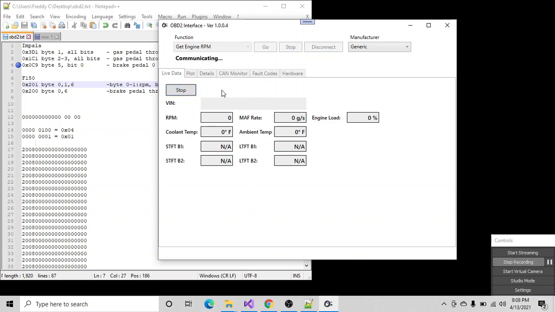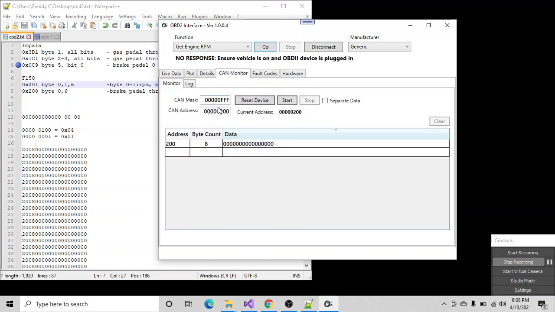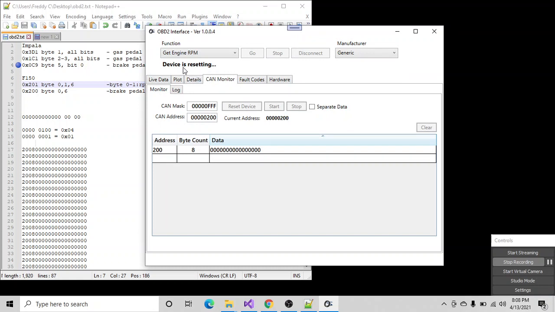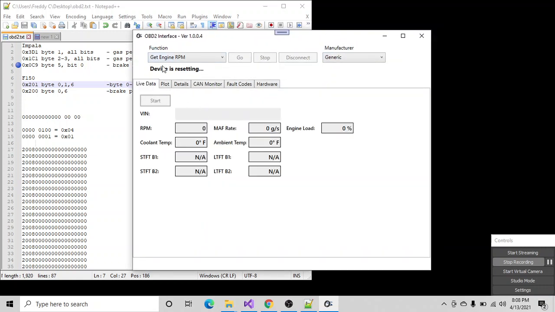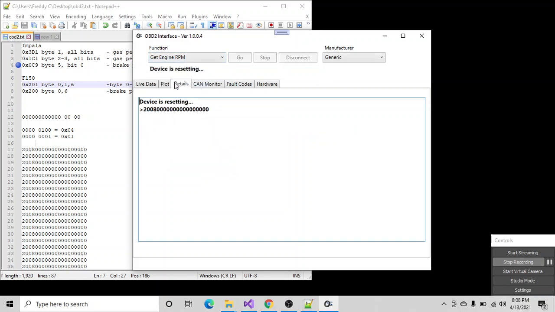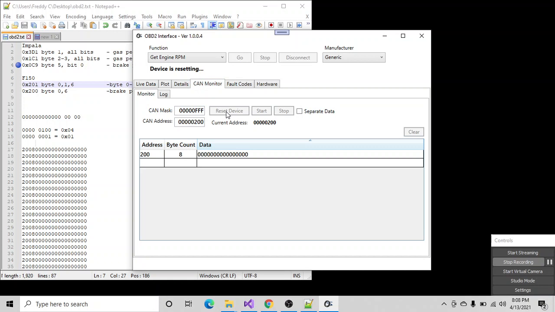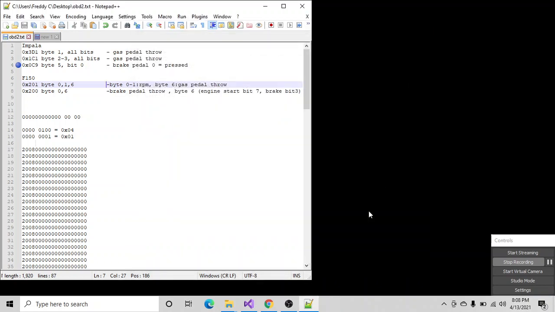So, see? That's because we never reset it after the. Oh, okay, it at least let go that time. I thought I saw a condition. Yeah, see? Here it is. It's resetting and it's never going to stop resetting. All the buttons are disabled. I'm never going to be able to do anything, right? So I'm stuck. If you're messing with the CAN, it messes up the whole protocol, the whole system. So I have to stop that.